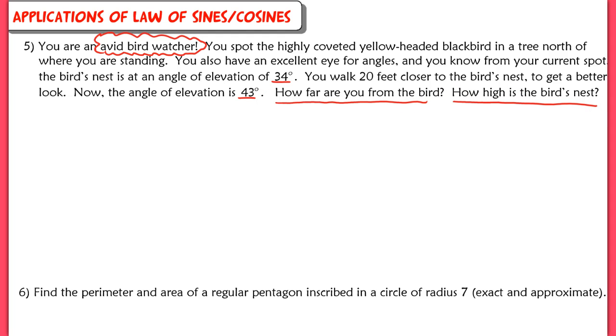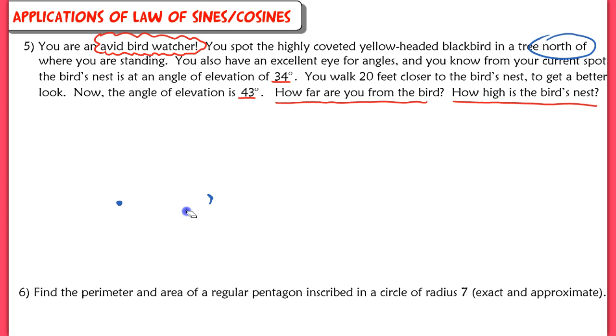The most important part of doing this problem is making sure your diagram is correct. So there are a couple of things here which I think could maybe mess you up a little bit. First of all, it says you are spotting a bird north of where you're standing. So people will make a spot for where they're at and then try to draw in the bird directly above. Now, the fact that it's north of where you're standing doesn't mean that it has to be directly above. You could be facing north, and north could be this direction here, right?